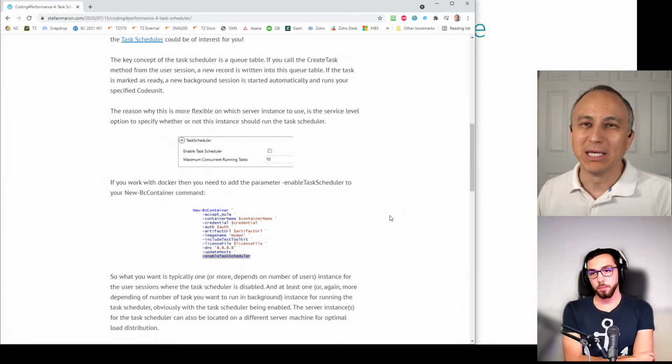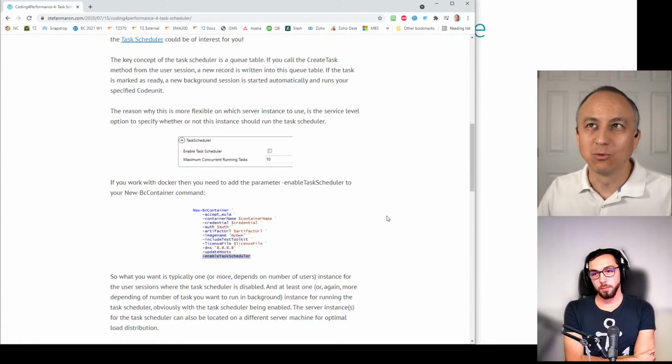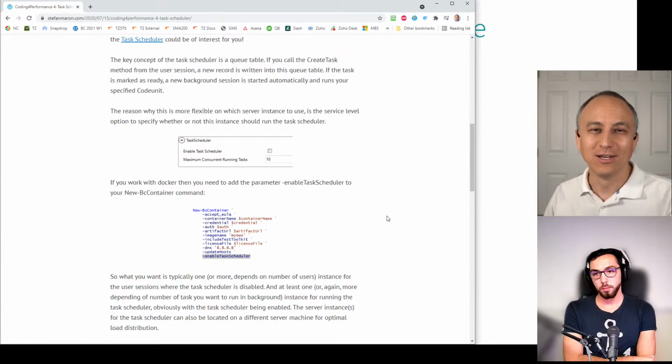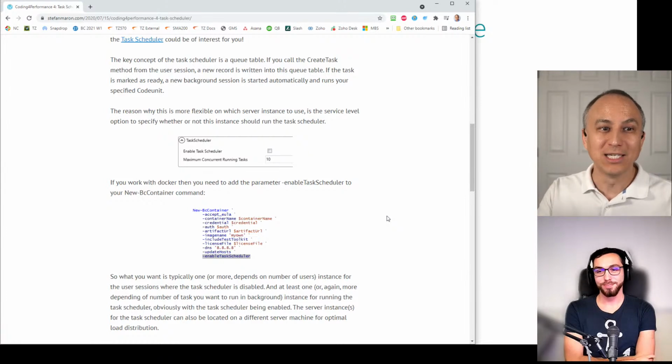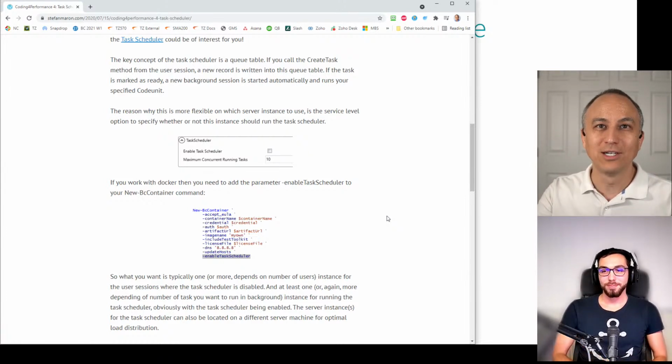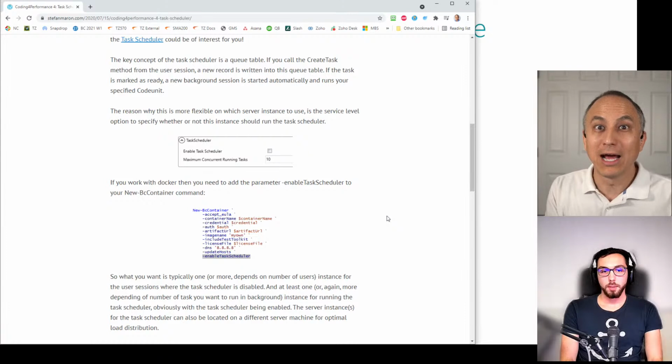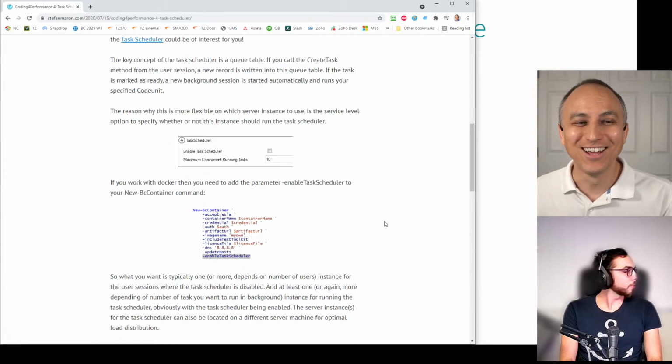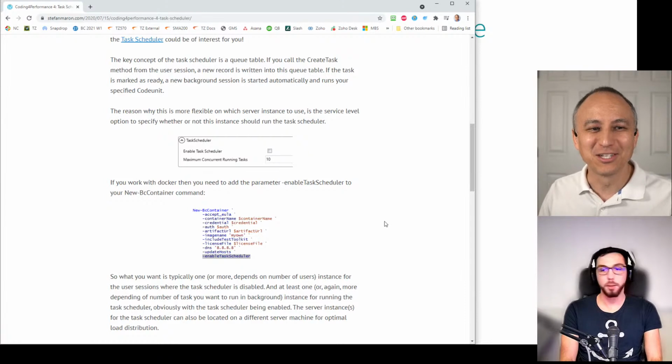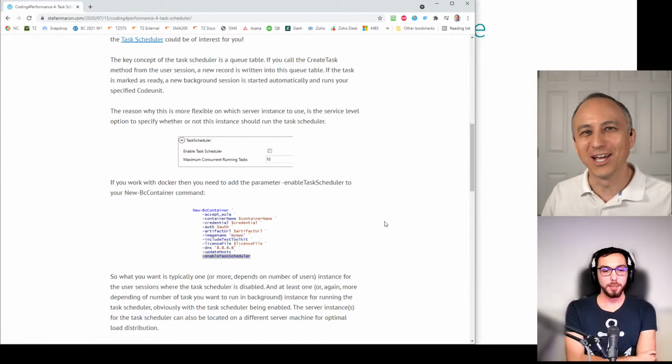Interesting. Being new to the BC SaaS world, the concept of a server instance is foreign to me. If I log into BC SaaS, is that one server instance, or do I have the option of multiple server instances? Well, you missed a session on Directions EMEA, two weeks ago.